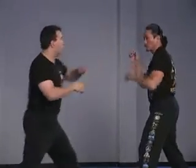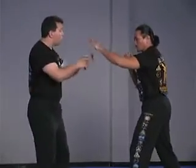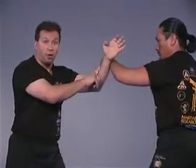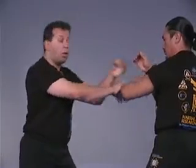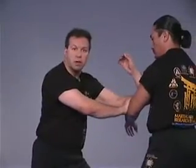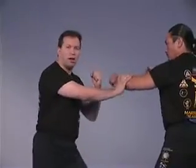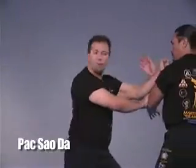So right now, if I'm here, I can go like that and just go in, okay? All right, so from the connection, this is the dam. This is the water. If the dam breaks, the water doesn't pull back and then go. If the dam breaks, the water just goes. I don't know if that explained it for you or not, but the theory behind it is always forward pressure. Don't gear back, okay? All right, so the first one again, pak sao da, okay?